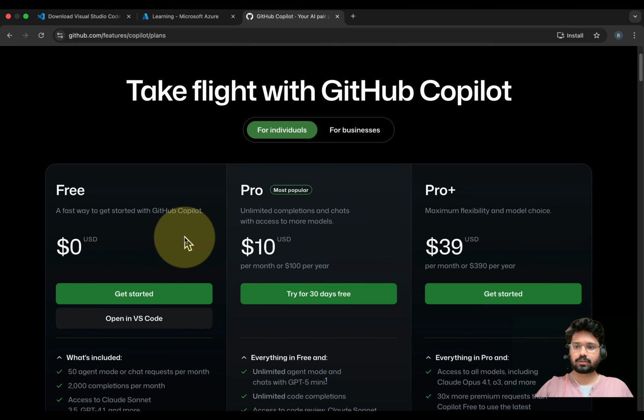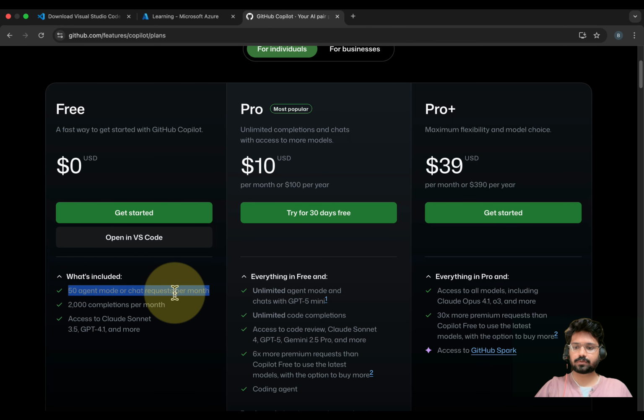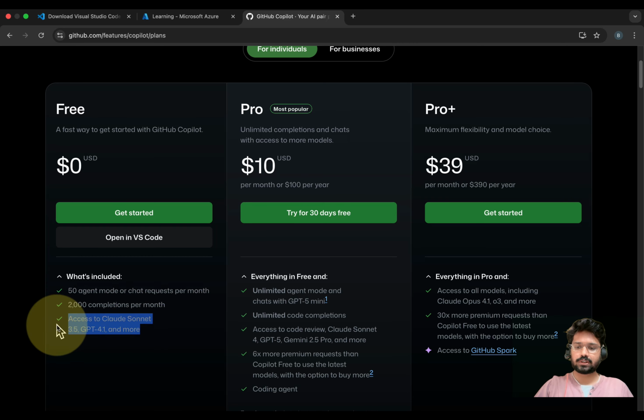So see, when you use the free version, you will get 50 agent mode or chat requests per month, 2000 completions per month, and access to Claude Sonnet 3.5, GPT-4.1 and more. We have already seen we have five AI models available to use.